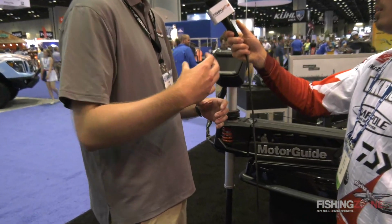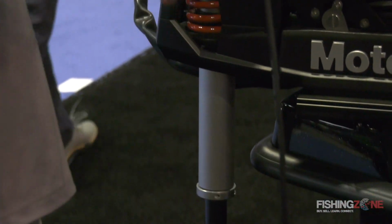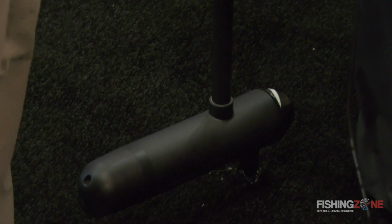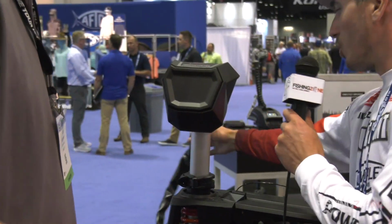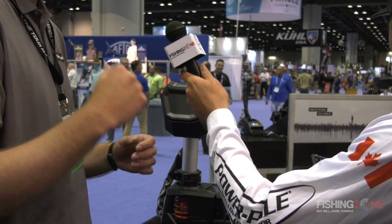Yeah. It's just a 2-piece column system, very similar to a traditional cable steer. Traditional cable steers have been a staple in the bass market, and we wanted to stick with that. We wanted the head to be stationary so that your cable coming out the end doesn't move. If you go up in the brush, you're not getting tangled up with brush and your curly cable. This is just a simple design. There's no cables in here, just electric wires. This is a true cable steer. They're actually our physical control cables.